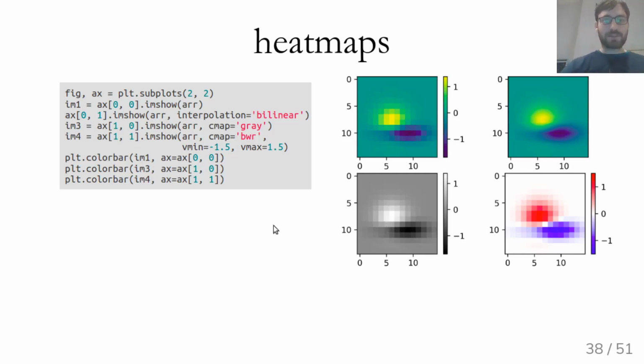Another thing that's interesting when using color maps is specifying vmin and vmax. These are the minimum and maximum values for the color map. Otherwise, the color map gets scaled by whatever data is available, but if you know what the reasonable minimum and maximum values are, then maybe you can see more detail, or you can look at different aspects of the data by setting different vmin and vmax.